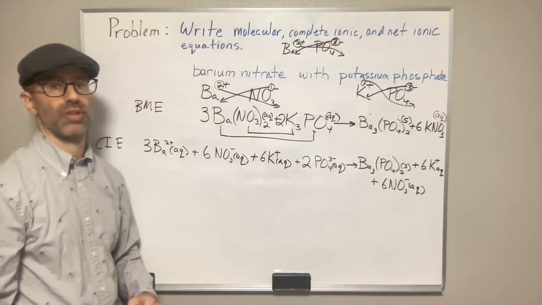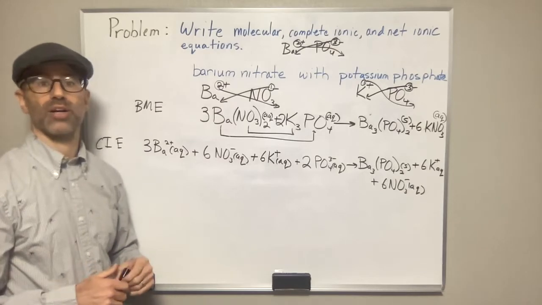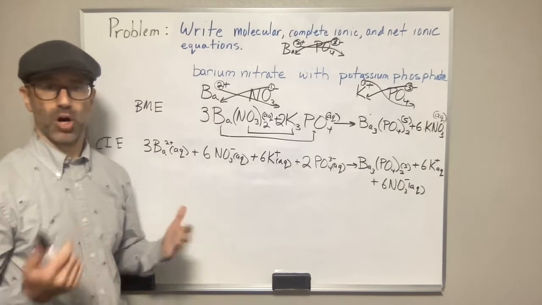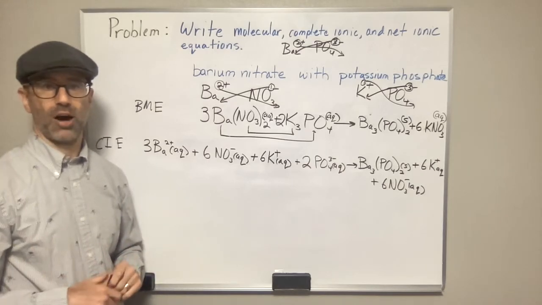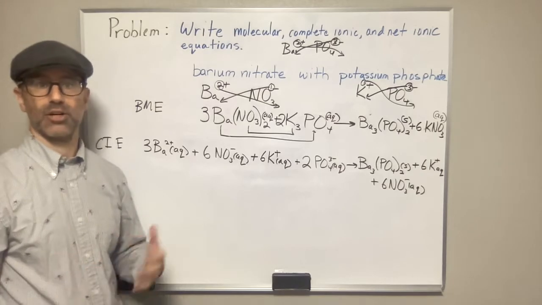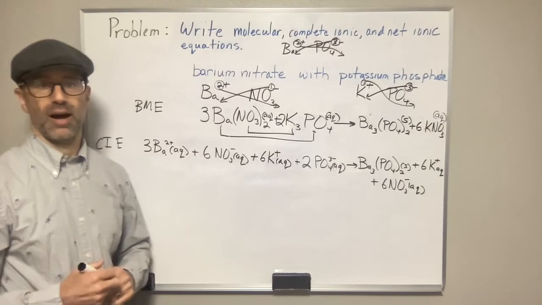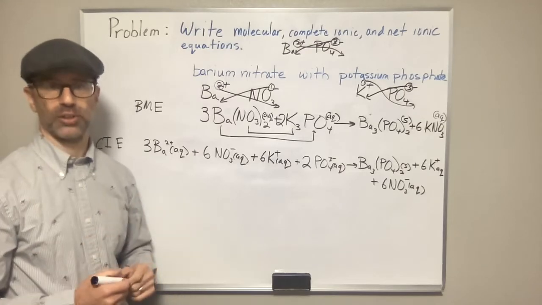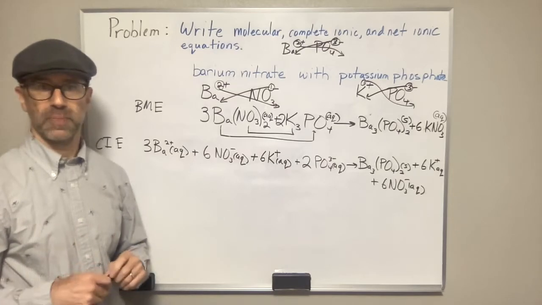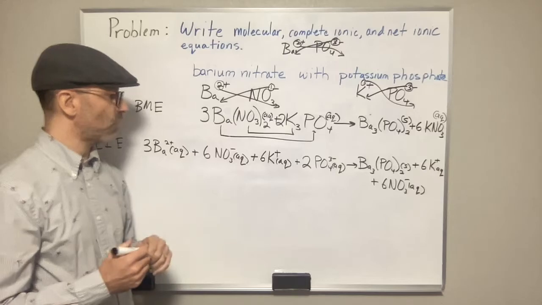So now that we have the ions separated into our equation, this is our complete ionic equation. Now we need to do the net ionic equation. And the net ionic equation is where you are separating out the ions that are not part of the reaction. So they are the spectators. Just like in a sporting event, the spectators are in the stands. They're not doing anything. They're just watching the game. The players are on the field doing the hard lifting. So in this case, we have the same thing going on.